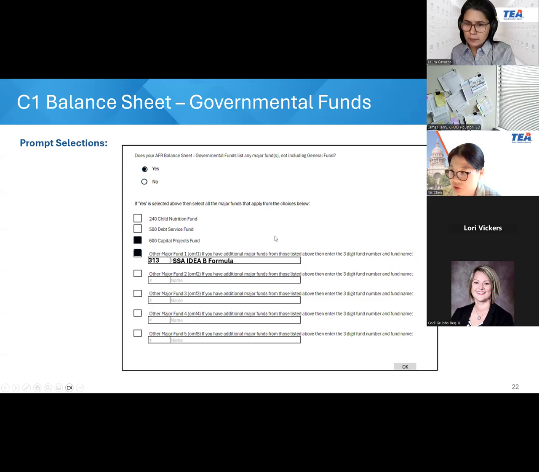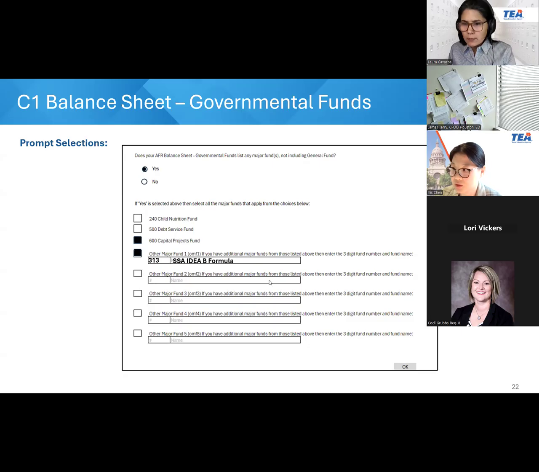If you cannot find the fund number in your PDF AFR, you can go to the fast track to see what the fund number is. If it's an aggregated fund number, like all of the federal funds, then you can find something like 99, use 499 or 399.